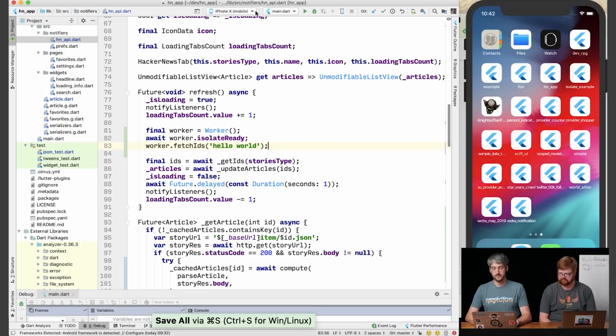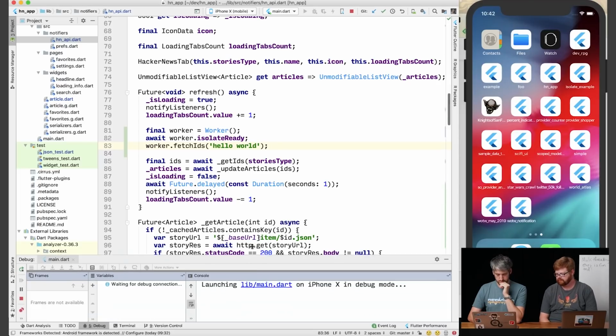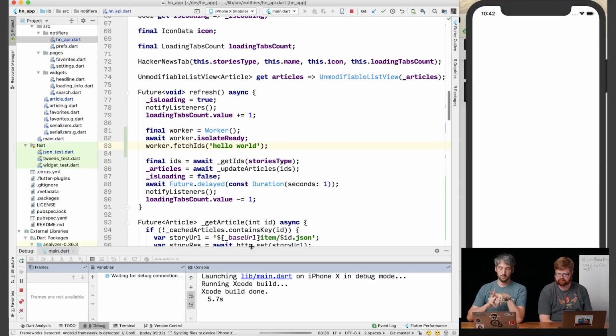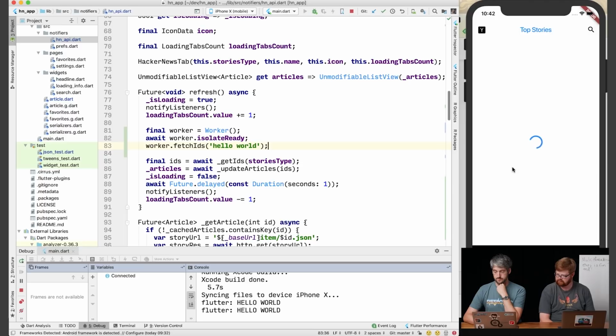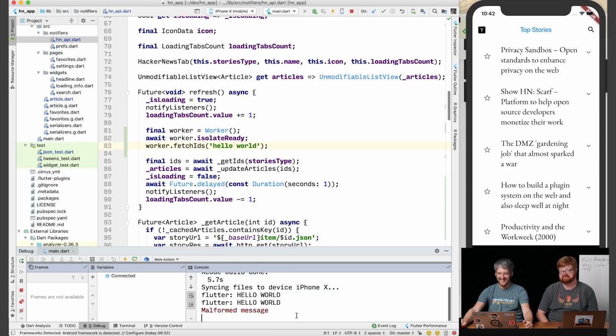Yes. So let's see it in action. All things being equal. Let me show you the debug thing. It's launching. Yeah, so assuming this works, this is actually cool because now we have a worker class that can do anything for us. Hello world. Hello world. Yeah. Boom. We've successfully capitalized 10 characters on a different thread so that it doesn't block. That's like extra. Yeah, and we get a malformed message.